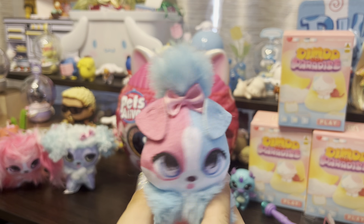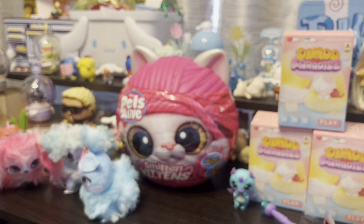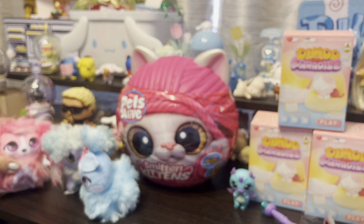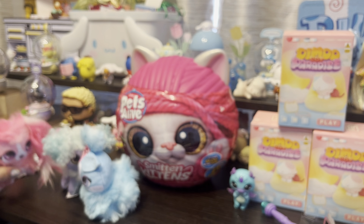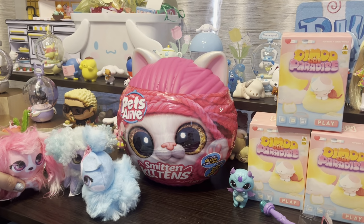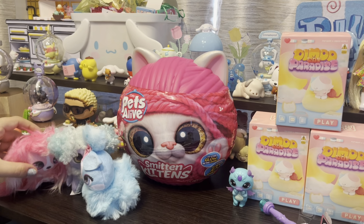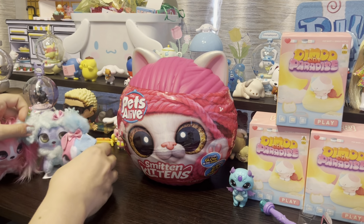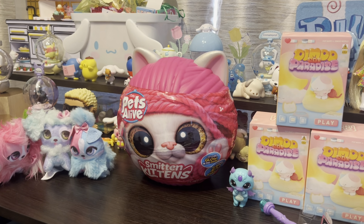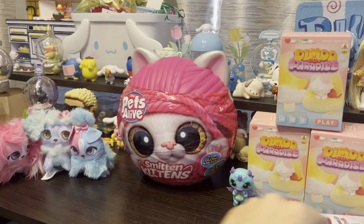Yeah, these are cute. I really don't know much about them. I wish I knew more. They don't seem to have stuck around long. I found these on clearance, so I thought I'd go for it. But they're really cute. I think they're cute, so I'm very pleased with that. Other than I can't get this one to stand. All of them stand except for this one, and I don't know why. But okay, so let's continue forward, shall we? And let's see if we can't prop these little guys up on the side for now. Move the tabs that I didn't pull correctly.